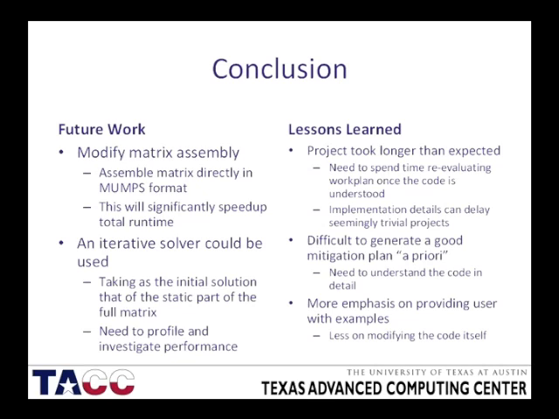There are other things that could be done. If you notice, I've been talking about solving K for every task, but K is actually a static quantity throughout the code, not different for every task. The only thing that is different for every task is the loads. So we could factor and solve K using multiple processors instead of a single process. Now, the framework is already in place because she has all the framework to work with MUMPS. So this is a step that she can now take on her own and make the code significantly better, while then we would use those factors in every task to do individual solves for every load.